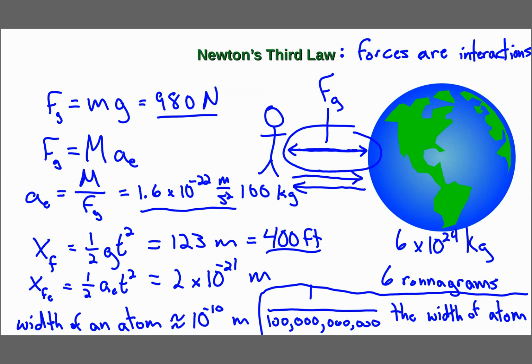So every force is going to involve one object pushing on the other, that object pushing back on the first one in the opposite direction, and because it's an interaction, there's just one magnitude, okay? Both of those directions have the same magnitude. So an equal and opposite force, as it's often stated.